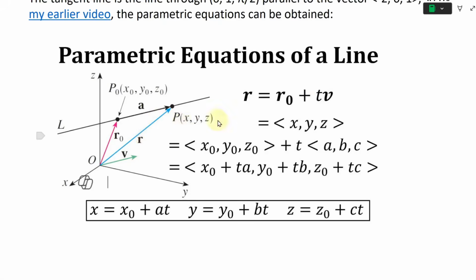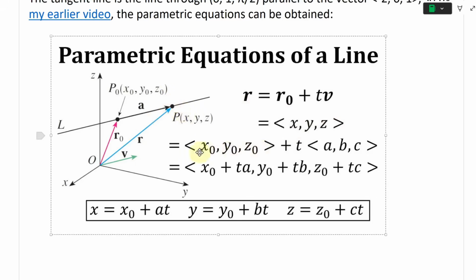is t plus v. But now in our case, we have the point 0 there, and we have a tangent 1, and we have the parameter there, so we solve for the whole setup there. And then this equals x, y, z over here. And then you can split them up into their components.